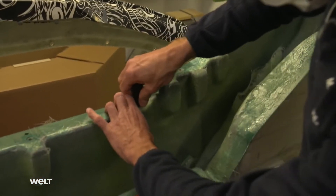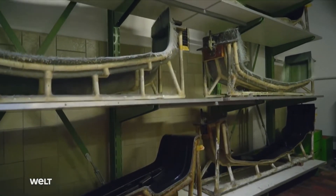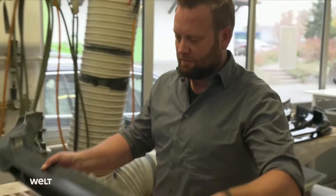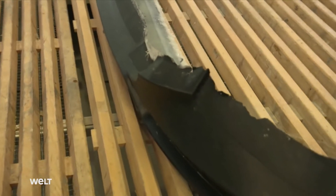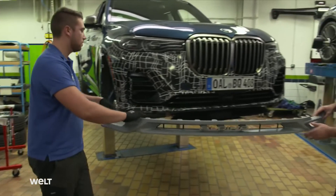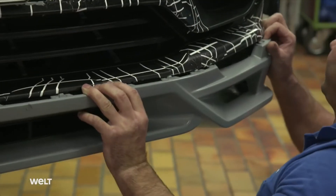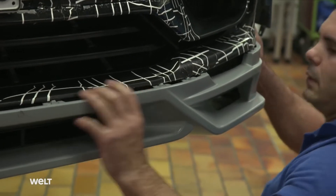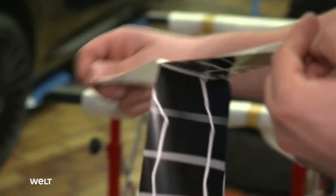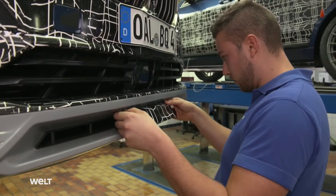To test the spoiler out on the road, components are handmade from glass fiber reinforced plastic, or GRP. These molds create new spoiler lips every two or three days. Then the test cars go to work. Eight months after the initial idea, a new body part makes it into a street vehicle for the first time. To keep the new development a secret, the prototype parts are covered with adhesive camouflage film — its confusing pattern makes it impossible to identify the shape, structure, and appearance of the development part.